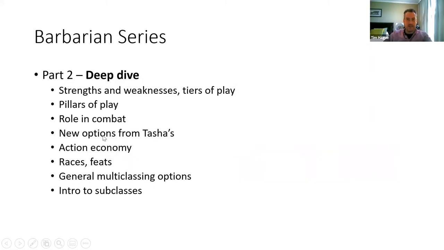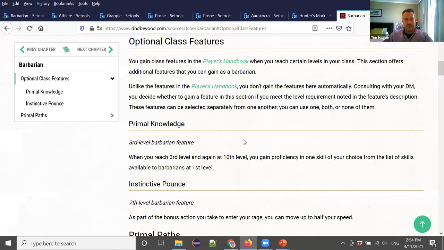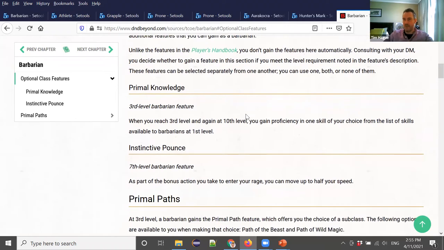So the next item on our list is new options from Tasha's Cauldron of Everything. There's a couple of new features that the barbarian gets from Tasha's Cauldron of Everything. The first of these is Primal Knowledge, which allows you at third level and 10th level to pick up an extra skill proficiency from the list of skills available to barbarians at first level. So again, it's quite a nice little extra bit of skill, to give you a little bit more that you can do within your party. I don't think that's a bad feature at all.